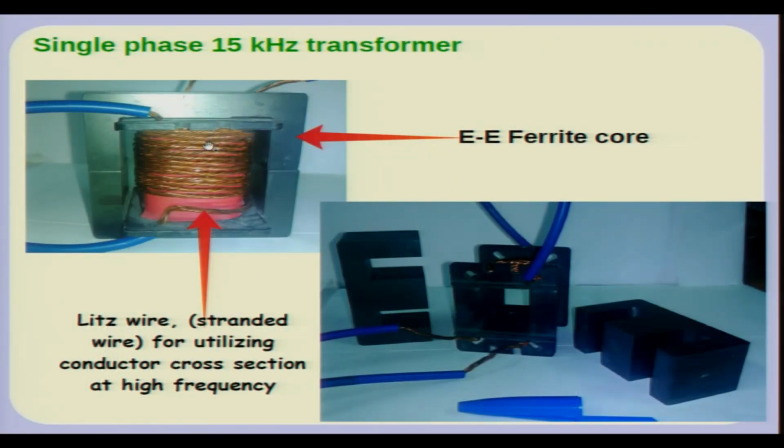And of course, one more thing which you can do some further reading on, is that for high frequency we also use Litz wire, which is a kind of standard wire, where the cross section and the stranding is done in such a way that you can avoid skin effects, something which we shall learn a bit later, but it is good to remember this. And in this case with the ferrite core you use 2 E cores and make the entire structure, instead of EI.